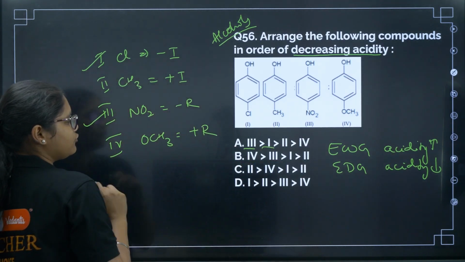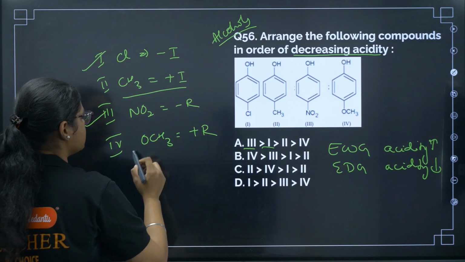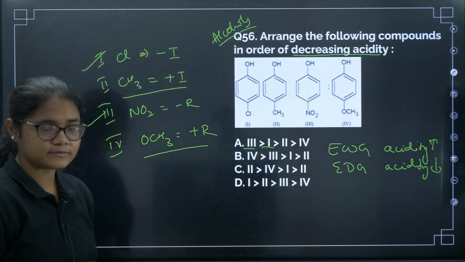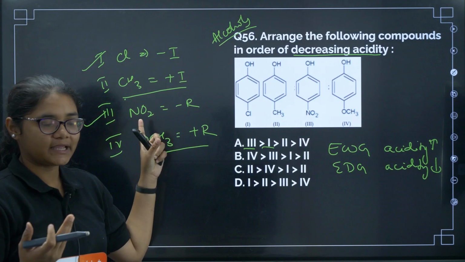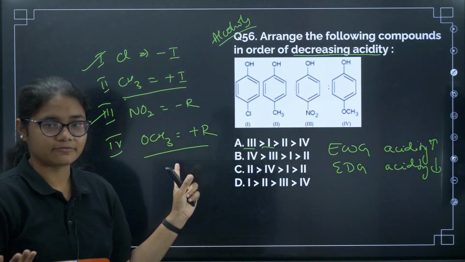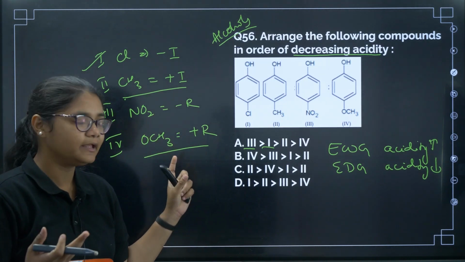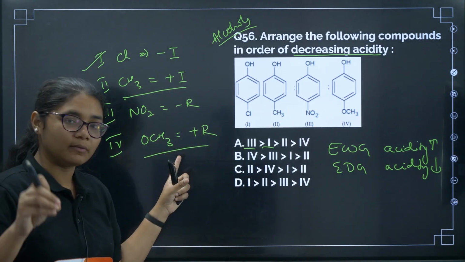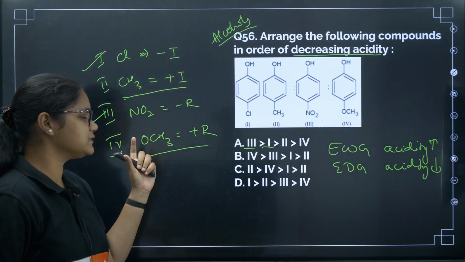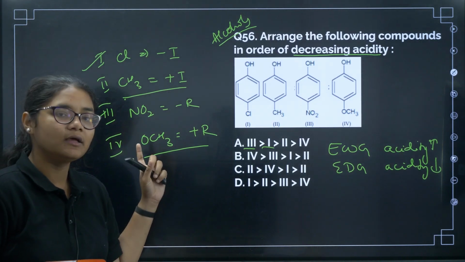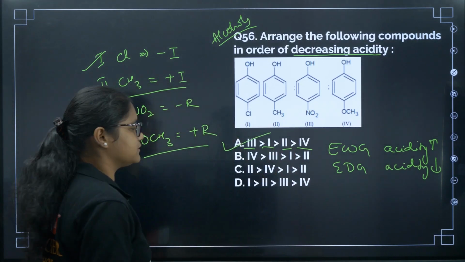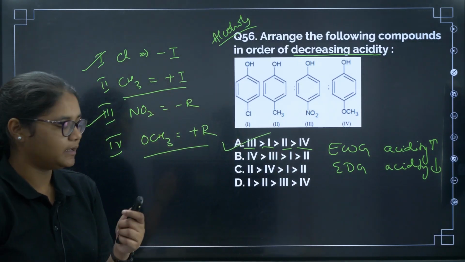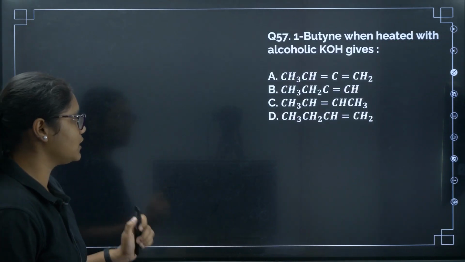Now these two are electron donating groups, they will decrease the acidity. But again CH3 will be plus I effect and OCH3 will have plus R effect. Again plus R will be more dominating. So this one will reduce much, the decrease in acidity will be higher in case of OCH3. So the fourth one will be last and then 2. So the correct answer for this question will be option number A. Very easy one but important question.